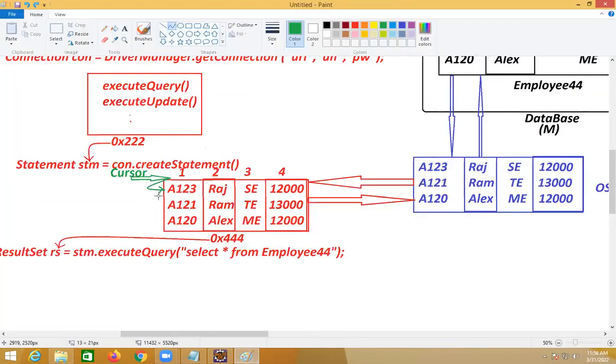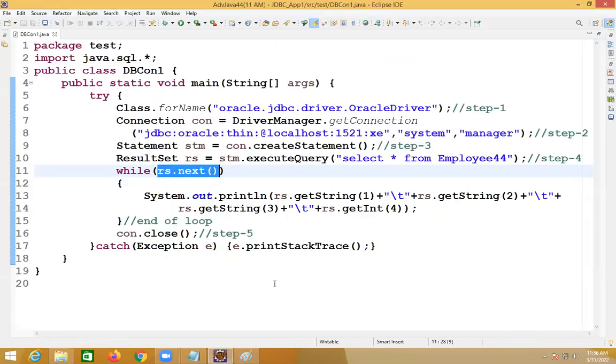Now again the cursor is moved down. When the cursor is moved down, the loop block is executed, and the second record is displayed. Observe now. Again the loop block runs, and rs.next again moves the cursor to the third row, so the third row is printed here. Again rs.next moves the cursor down. Whenever you move the cursor down, is a record available or not available? Not available. It says false. So the while loop will be stopped. All of you understood this?